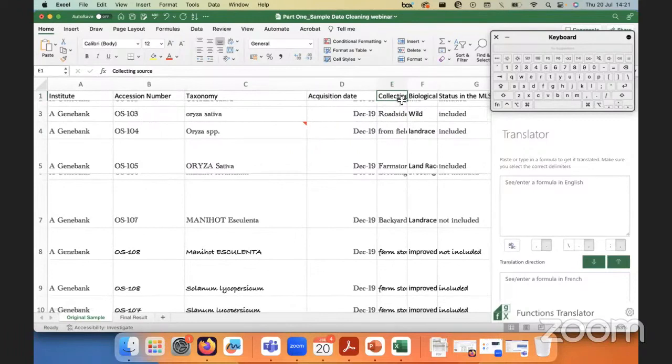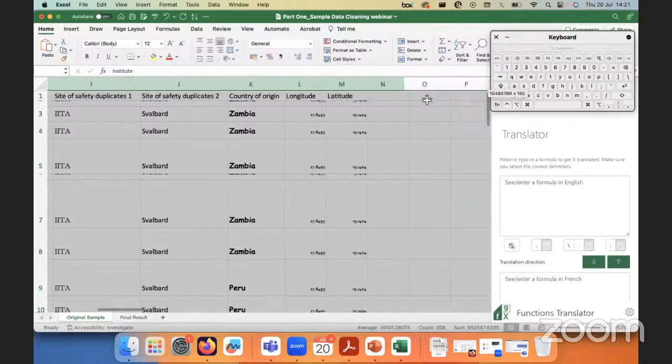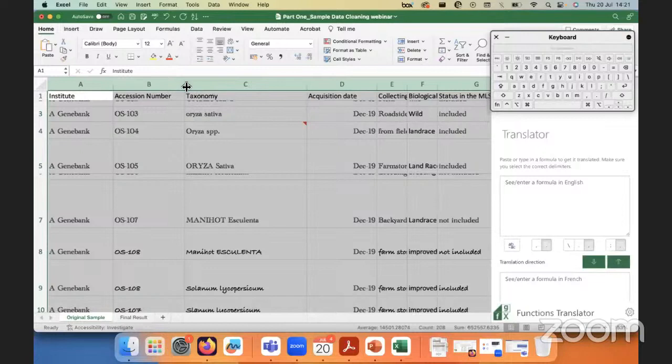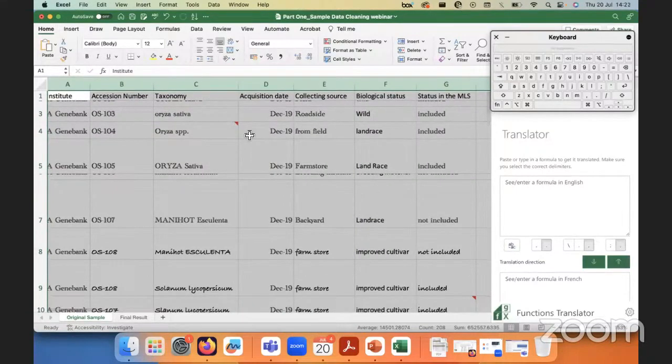But you can't really read right now the header, collecting what. You have to read it from here. So you select all your columns in order to adjust the size. And what you could do is to select between two columns. Just hover over that. Between two columns, you will see this symbol, the line with two arrows, and you double click on it. And this would automatically adjust all your column sizes in order to make all the data in them legible.